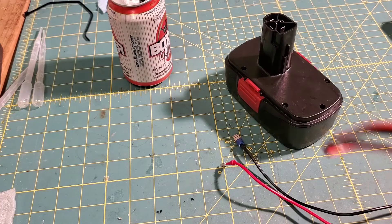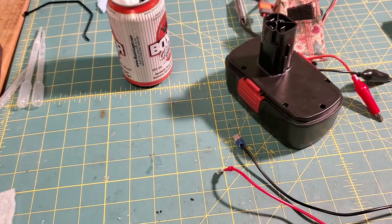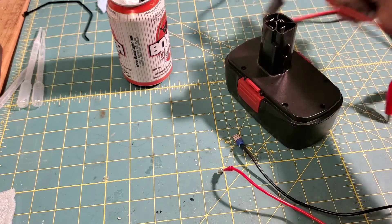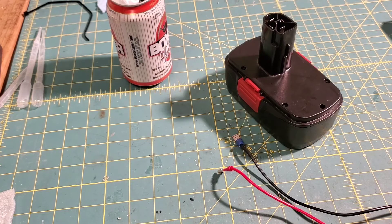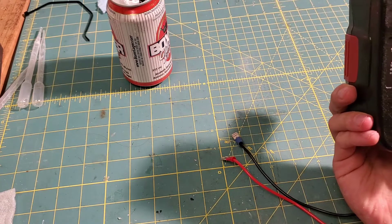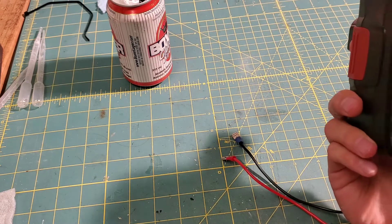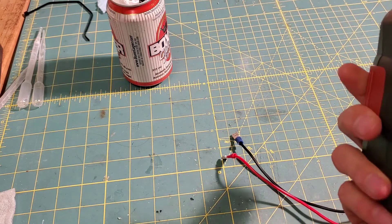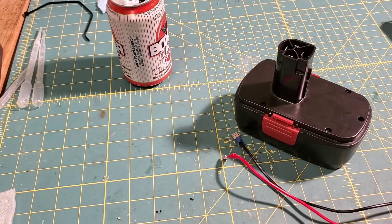Whether it be your trusty nitro heater, or a starter, or whatever you can imagine. You could step the voltage down to one and a half and power your glow plug off of this for a very long time, because this is basically — I don't know how many are in here — but like 24 sub-C cells that are 3 amp hours. So that's like 24 glow igniters worth, but the voltage is too high.